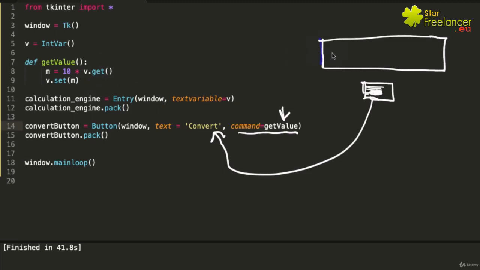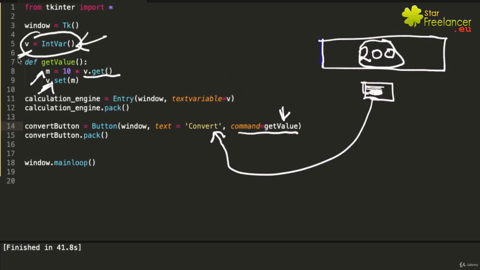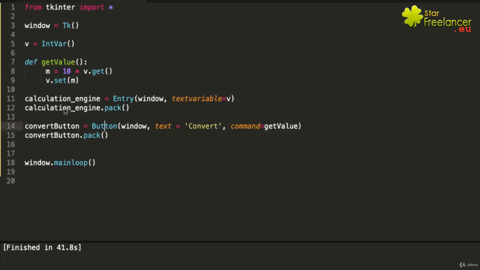It's saying get the value that is here, let's say 20. Get the value, multiply by 10. Once you multiply by 10, behind the scenes, put the result back in this place. That is 200. That is the meaning of this set. But for you to be able to capture this, you need to define this object from this subclass. Once you've done that, you can now set this test variable to v. Once you set it, we have a place to always receive whatever value the user puts in this place. Now let me show you.